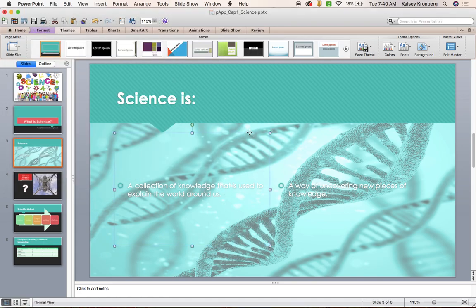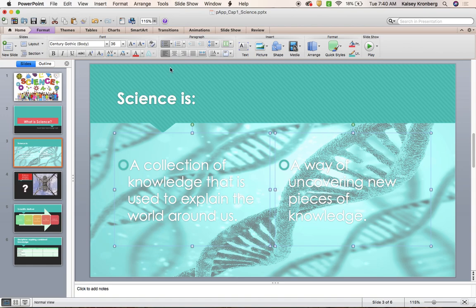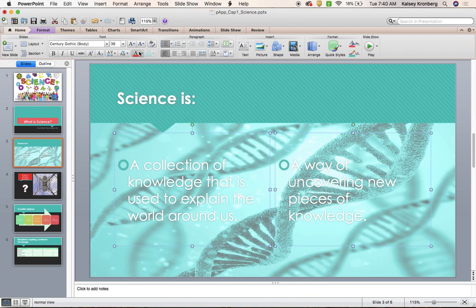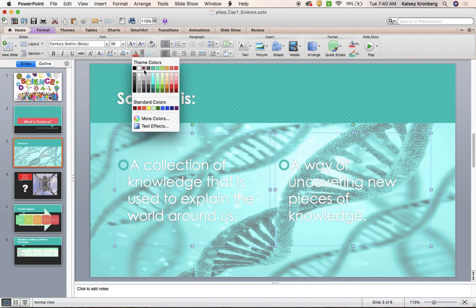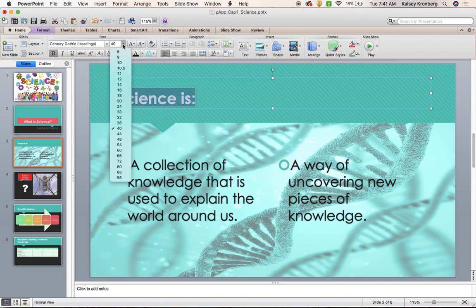Now I want us to select this text box and this one. So how we do that is shift to select them both. Go back to the home tab. We need to change the font size to around 36, make them a little bit bigger, okay? We should change the text color to maybe this dark gray. So I'm going to try to select this dark gray, or dark black almost it looks, okay? And then let's adjust this a little bit, make it a little bit bigger as well. It's our title, so Science is the 48, okay?